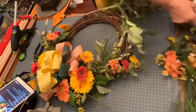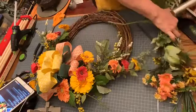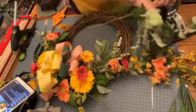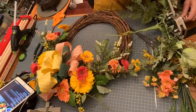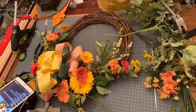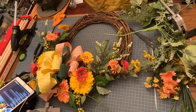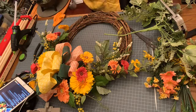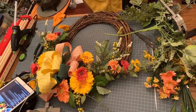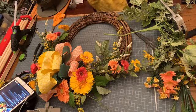Hold on. Gotta get my stem cutter going, y'all. Here's the stem cutter. Don't cut yet, don't cut yet. Okay, so we'll take this one, and the paper that's around it. Oops, stuck to my finger.